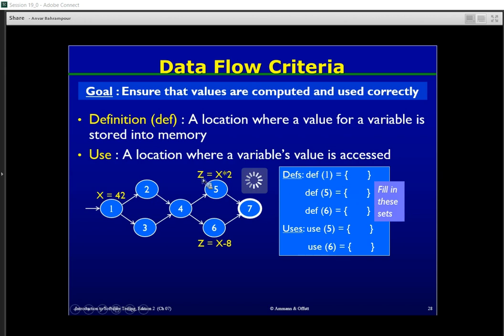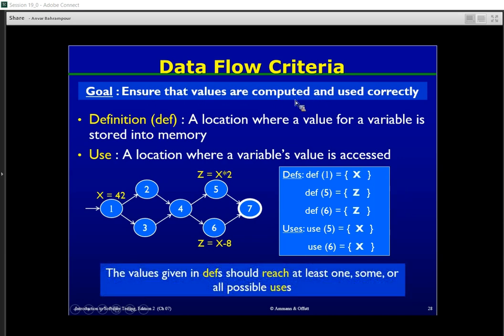We define du pairs and du paths accordingly. Def n or def e defines the set of variables that are defined by node n or by edge e. Def n, as you saw in this example, def 1 is the set of all variables defined in location 1, in node 1.